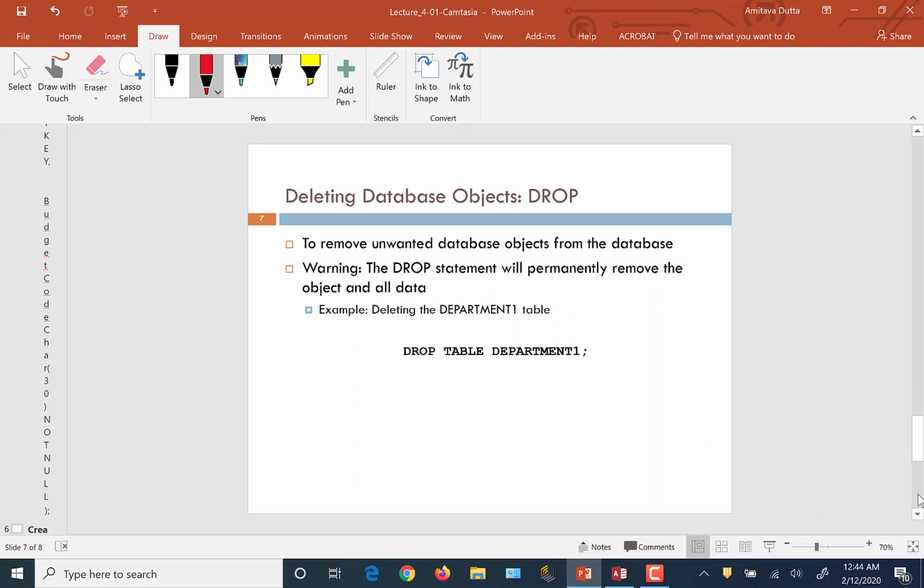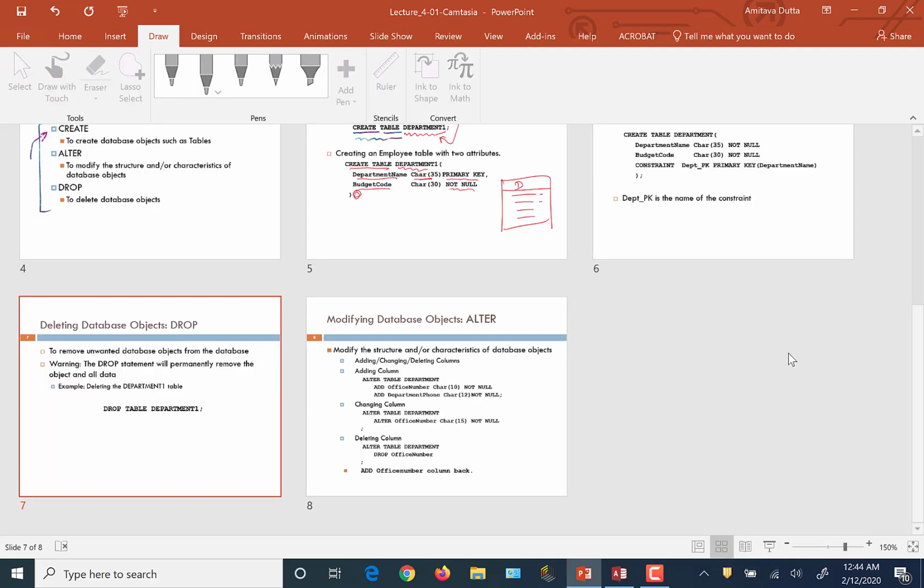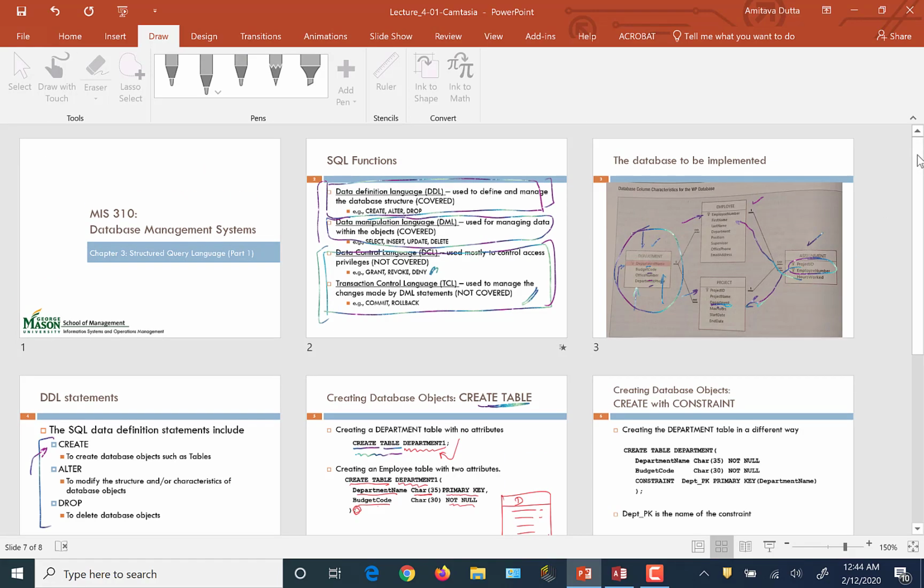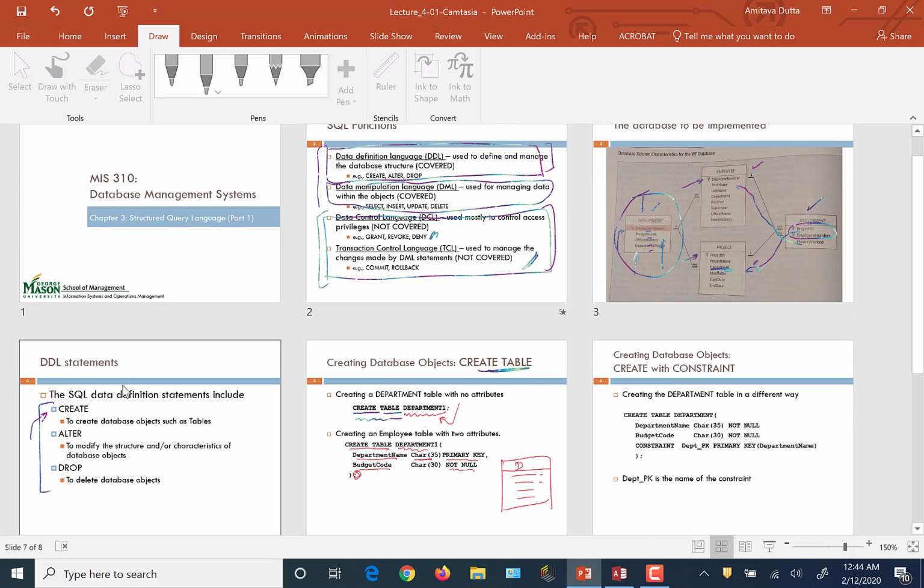All right, so now that you have seen how to create a table, remember, let me show you. I'll go back to an earlier slide. I think I mentioned to you that the data definition statements that are there in SQL, one is the create command, which is what we have been seeing so far. The other two are alter and drop. I want to show how these two work. And I think you can guess how they work.